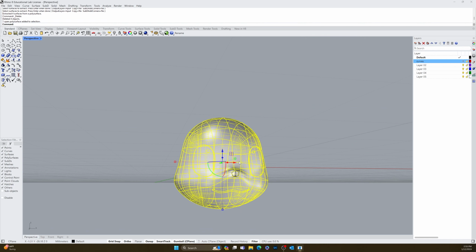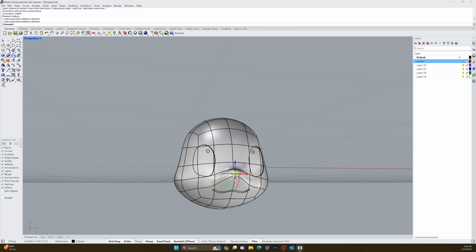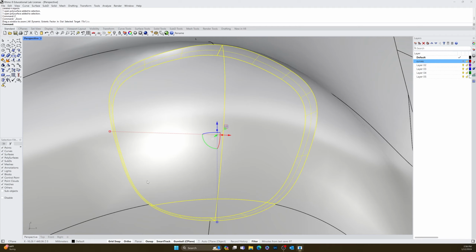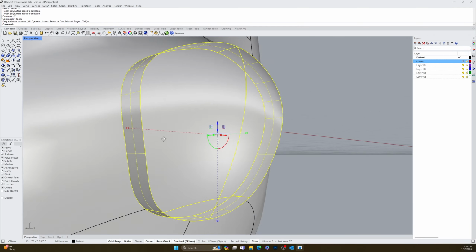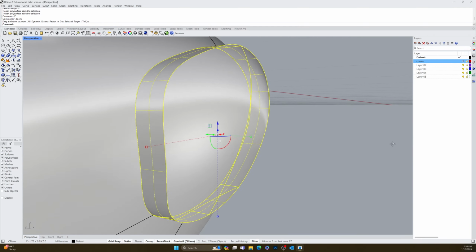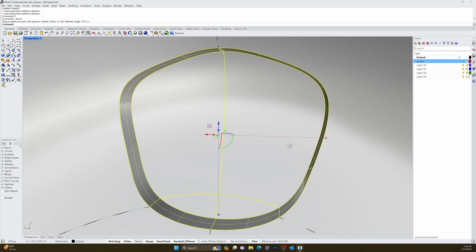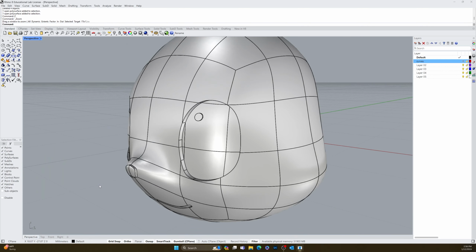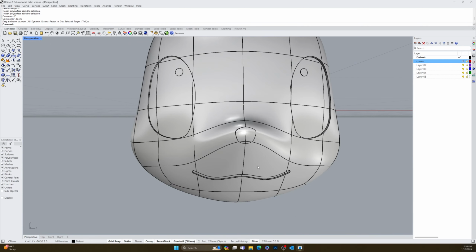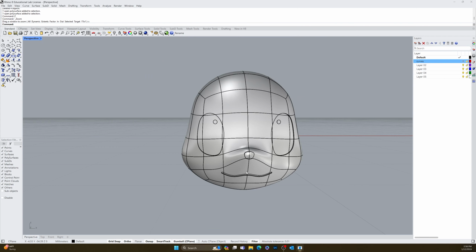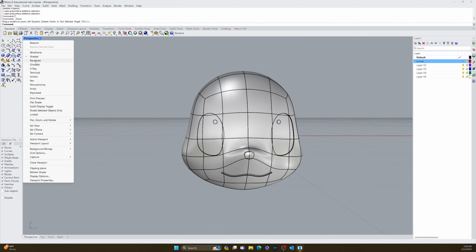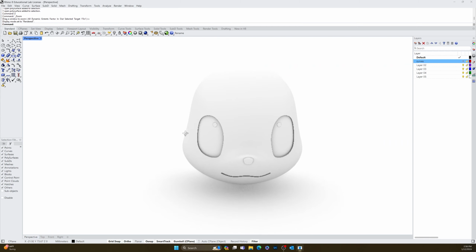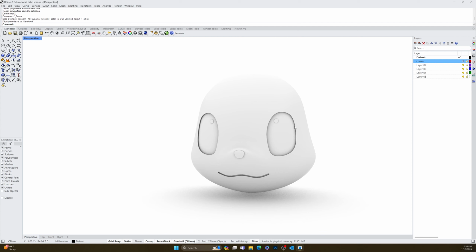And when I'm zooming in on this, I'm selecting parts of it. If I select the nose and I go Z, enter, S, enter, it locks the display on that nose, and so I can rotate all the way around it. It makes it really easy to work on parts. So that's actually a really important tool to know how to do, even though it doesn't seem like it would be, it is. All right, so let's look at it in rendered here. Okay, so we're making some progress. It's looking pretty good. Cool.